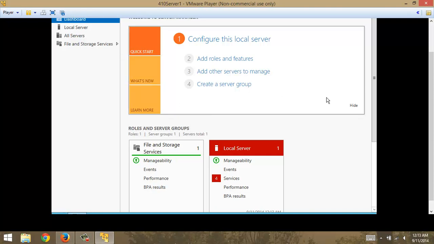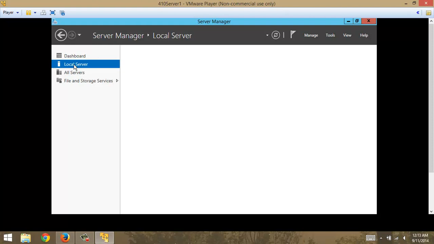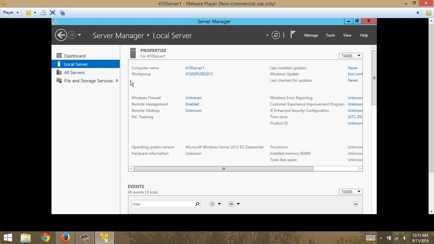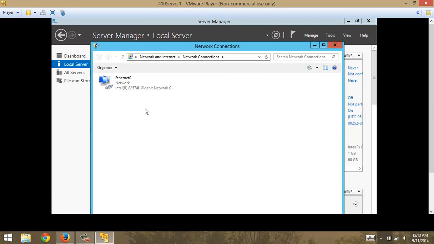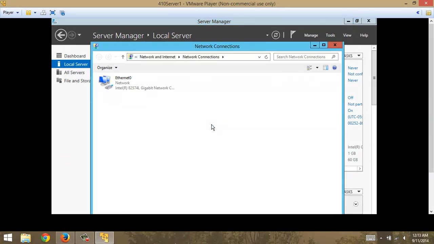So, I'm in my server. I'm going to go down to my local servers. This is different than what's in the book in Chapter 2 on configuring your IP. I can't follow those directions. I'm pretty sure there's errors or it's confusing, but we need to configure our IP. So I'm going to go to Ethernet. Again, it references this in Chapter 2. I'm going to click on IP4 address by DHCP, and we want to set up a static IP.